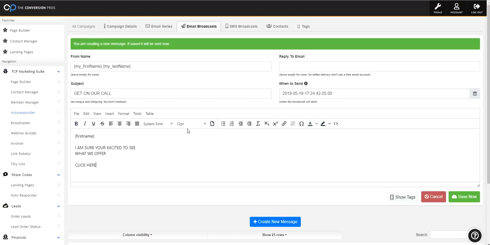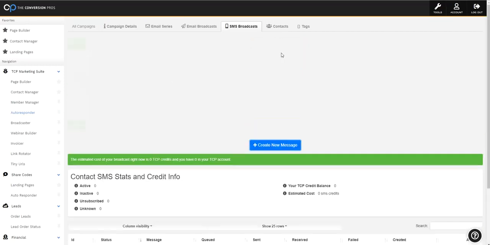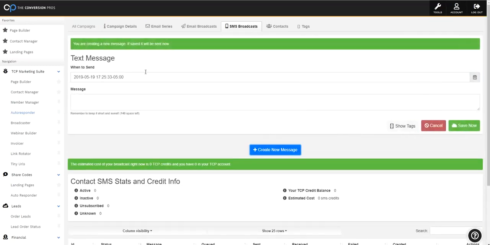So while your autoresponder is dripping, you have it set up to maybe send an email every single day, the email broadcast lets you broadcast anytime you want. So if you got a call coming up, you got a new product, something exciting, and you need to get the word out, well, just click in your back office and do an email broadcast and hit send, and that email will start going out. You could also do a text broadcast. Now, the text broadcast, you need credits. You do not need credits to do an email broadcast.